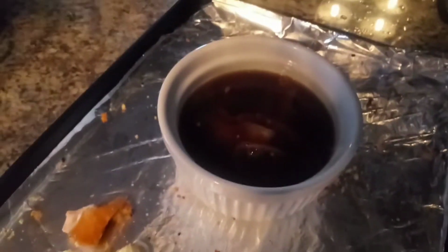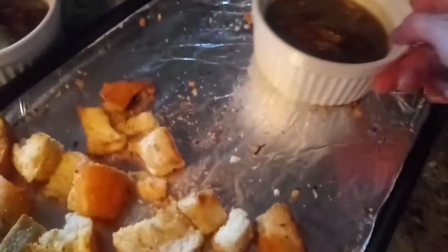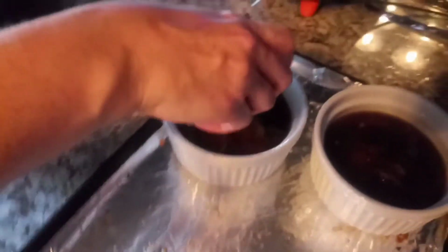You want them about this full, because you got to leave room for your yummy croutons. And you definitely want it on a cookie sheet, because these have got to go in the oven. So throw your croutons on. I like a lot of croutons. I like it better than the baguettes, or just a little slice of bread, because you got to split the bread up, and then you're lucky if you get 2 or 3 bites. But with this way, you get a nice crunchy crouton with every bite.